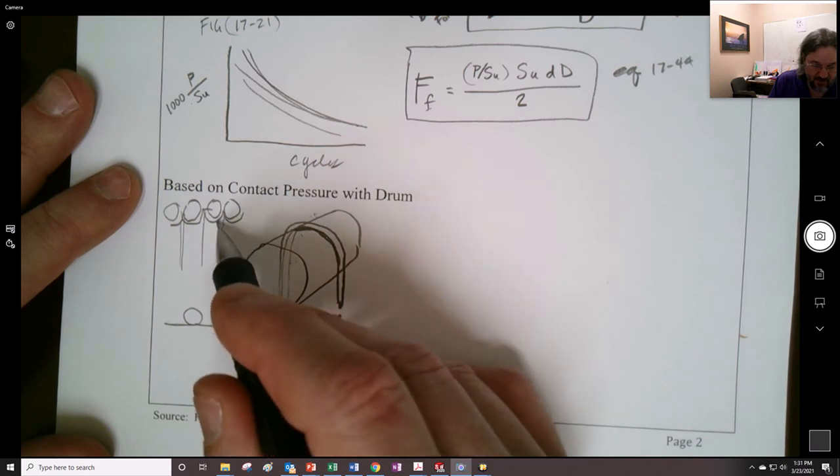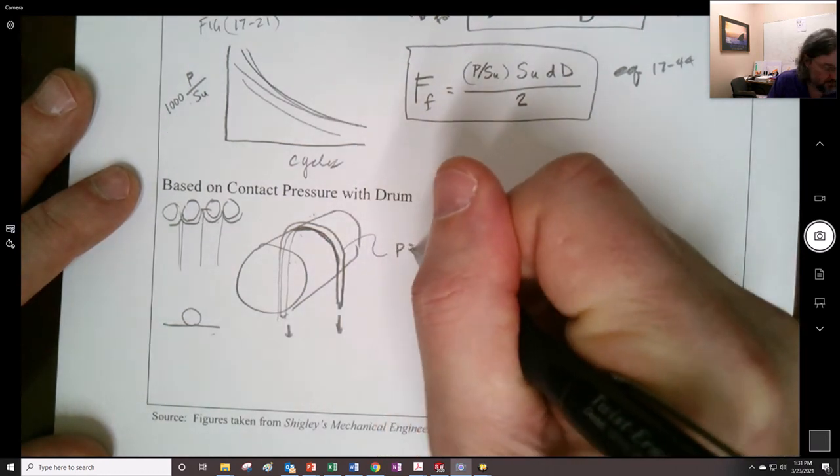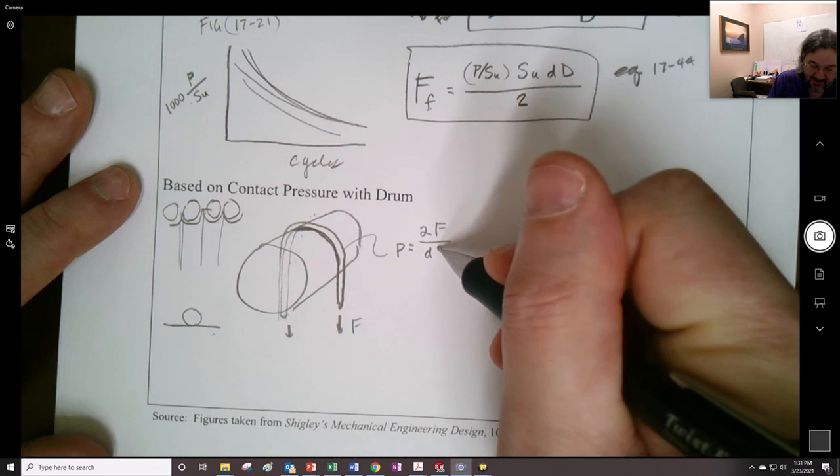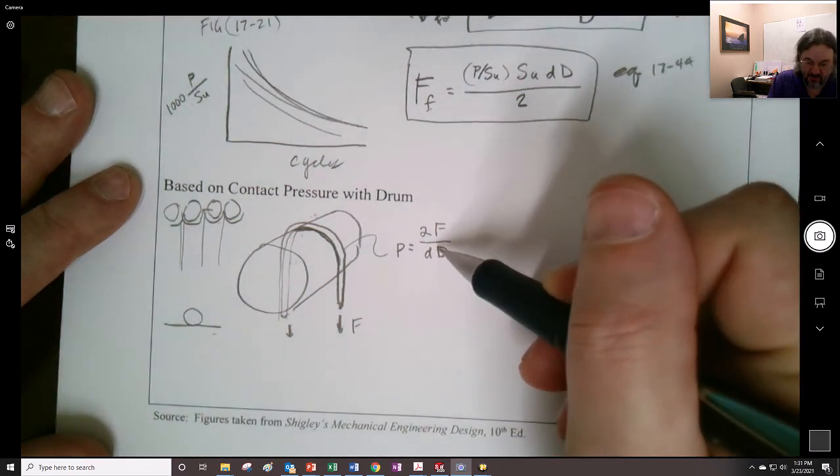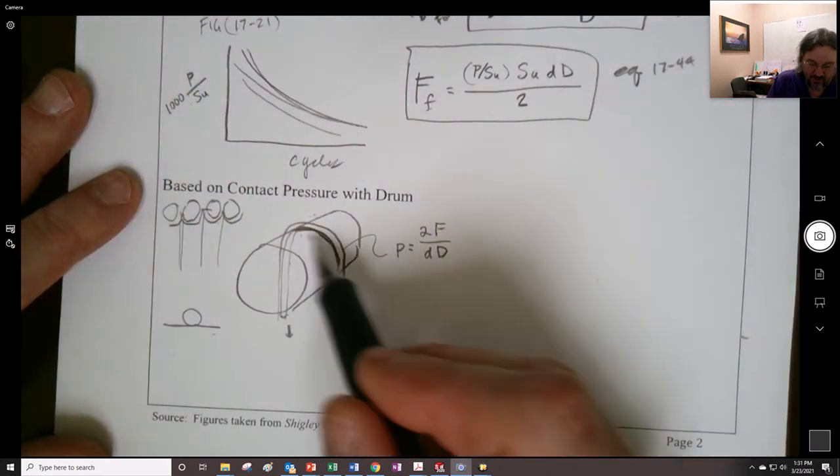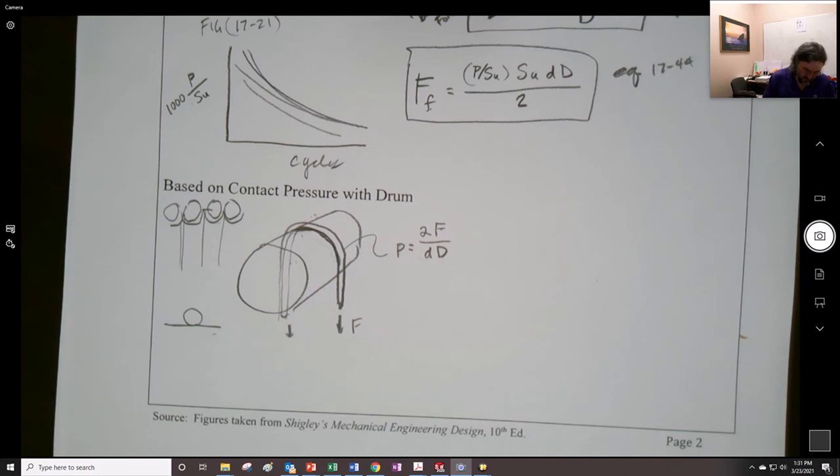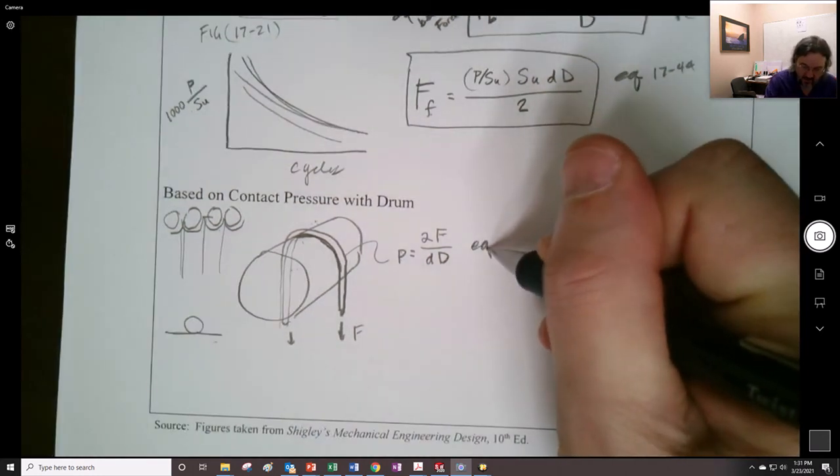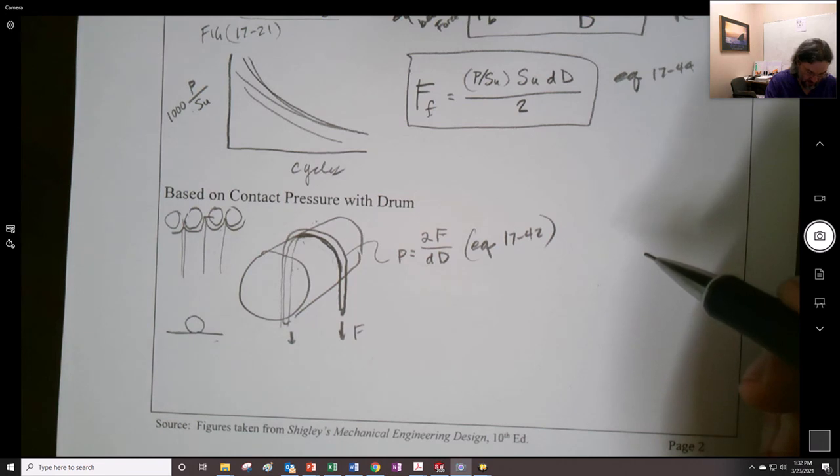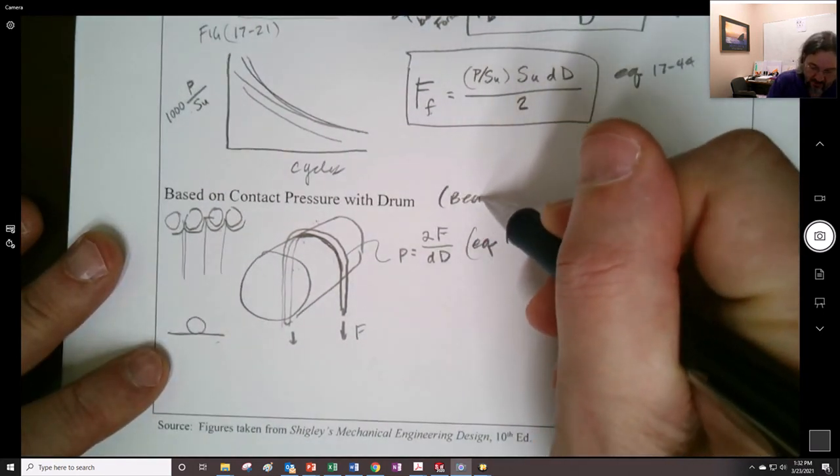But I'm kind of used to seeing this accurate more than this, but some of these numbers are actually for this, I believe. But we'll see that that pressure is going to be two times whatever the force of this thing is going to be divided by d and divided by big D, right? So there's the rope diameter and here's the big diameter right here. So what we've really kind of done is we've taken more of a projected area across this right here. And we have like this maybe, we could call it a nominal pressure if you would. And that's right here, by the way, this is equation 1742. Okay. And so the tensile force in the rope, and we call this, we call this the bearing pressure right here. So this is also known as bearing pressure.